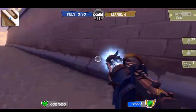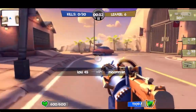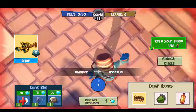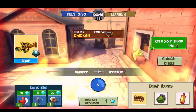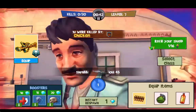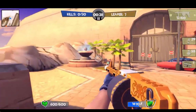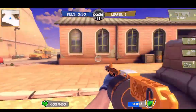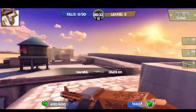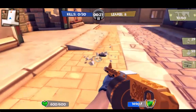Hello everyone and welcome back to Blitz Brigade, where today I will be conducting some more science. I'm going to be preparing to give the Shellborn an honest attempt. However, before I actually give it a review, I wanted to give it a chance because I have yet to play a single game with this thing. I just purchased it and I haven't gotten a chance to use it in game yet. So we're just going to do a couple of rounds where I get familiar with the weapon to the point where I feel confident enough that I can give it a review.